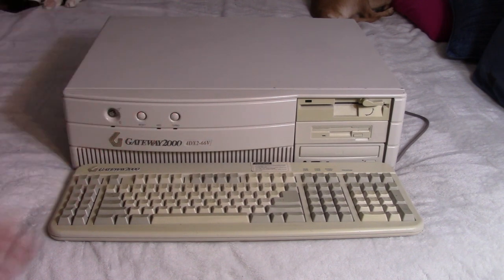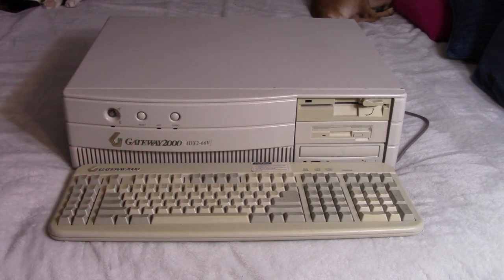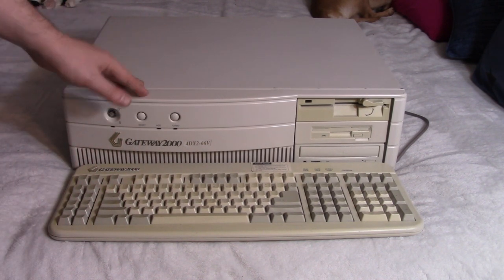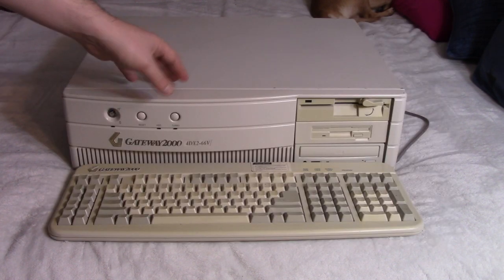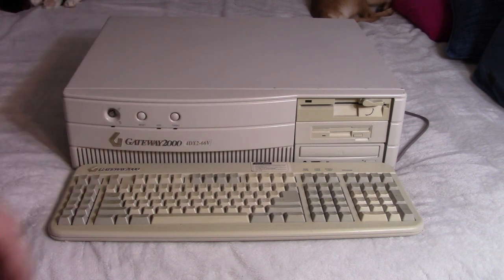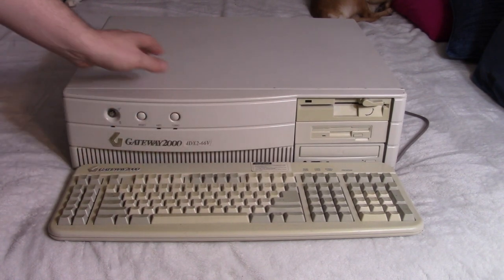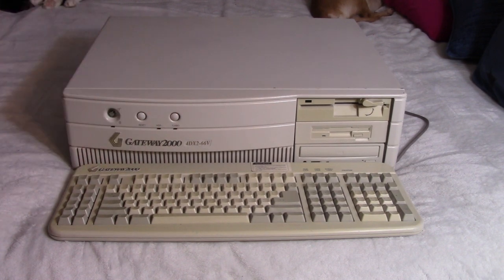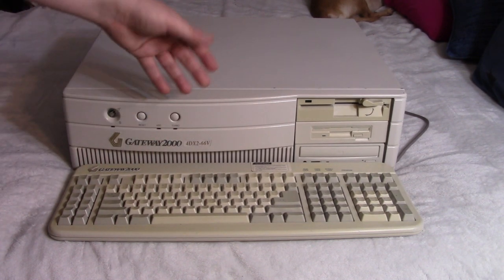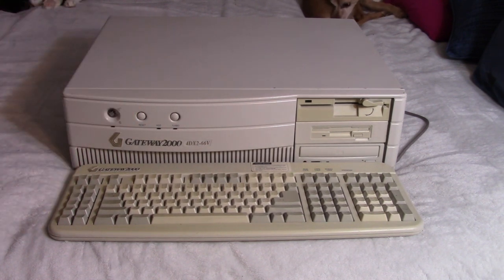I went back, I looked at advertisements for this machine, asked a lot of people online, different forums like Vogons, what was the original configuration of this machine. Again, looked at advertisements, old PC magazines from the time, and I've got something close. In most ways, it's a little bit upgraded. There's a couple points where it's a little bit less than what it was sold as stock, but most of it is a tasteful upgrade. Things like the hard drive's a little bit bigger. The video card's a little teeny bit different than what it came with stock. But yeah, I really love this machine.